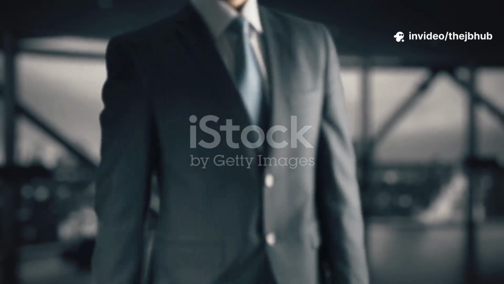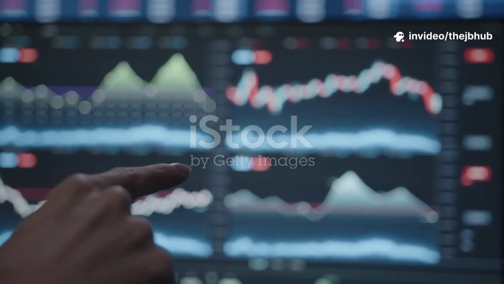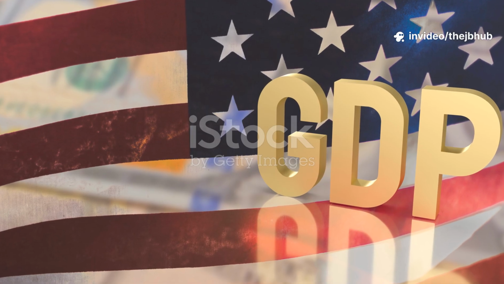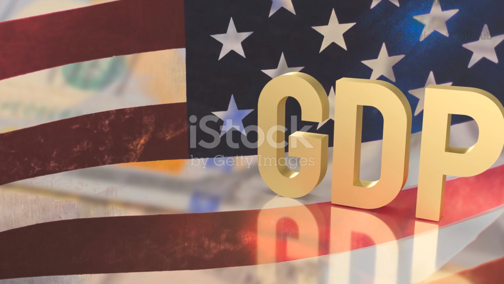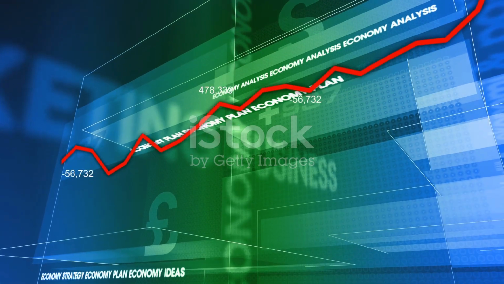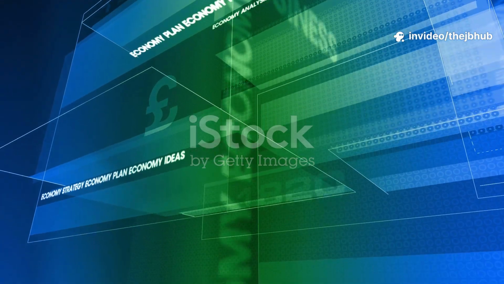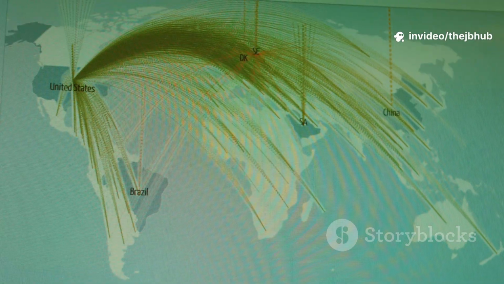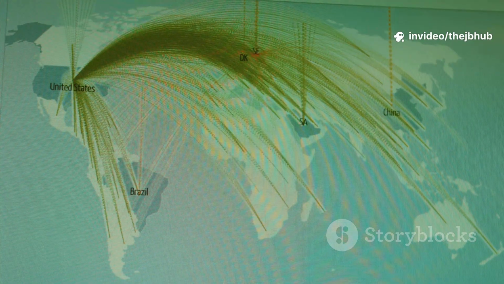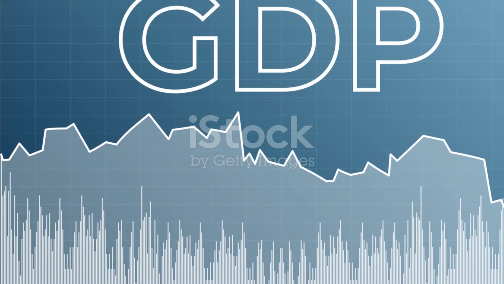Measuring national output. Economists generally aim to gauge the relative economic health of a country. Two key measures of U.S. economic activity are the gross national product and gross domestic product. Gross national product, GNP. GNP sums up the total value of all goods and services produced by a nation's economy. For the U.S., GNP includes goods and services produced overseas by U.S. companies.